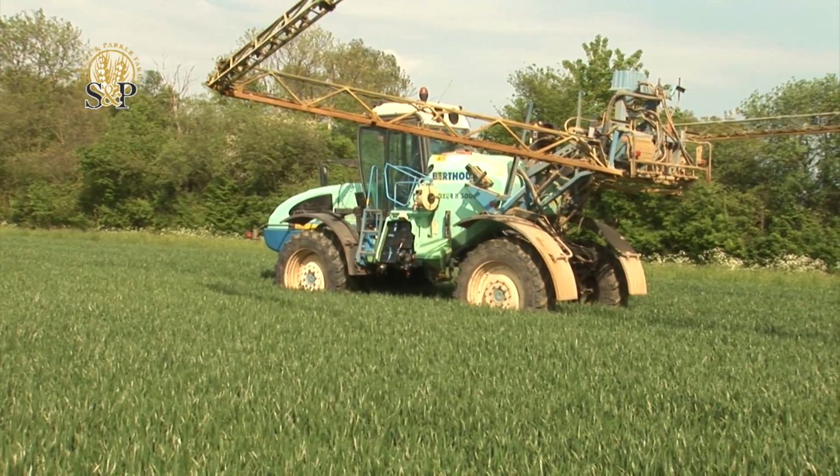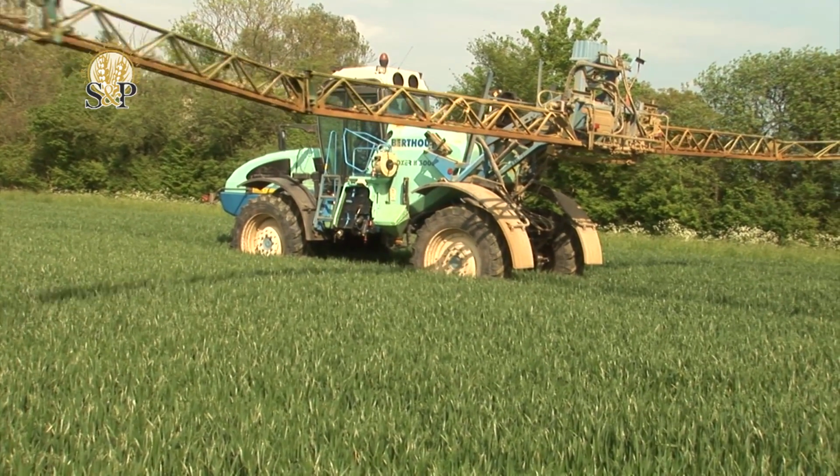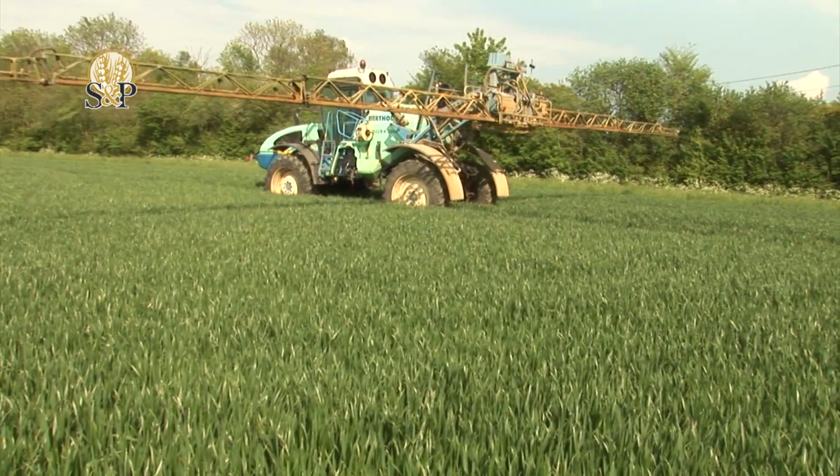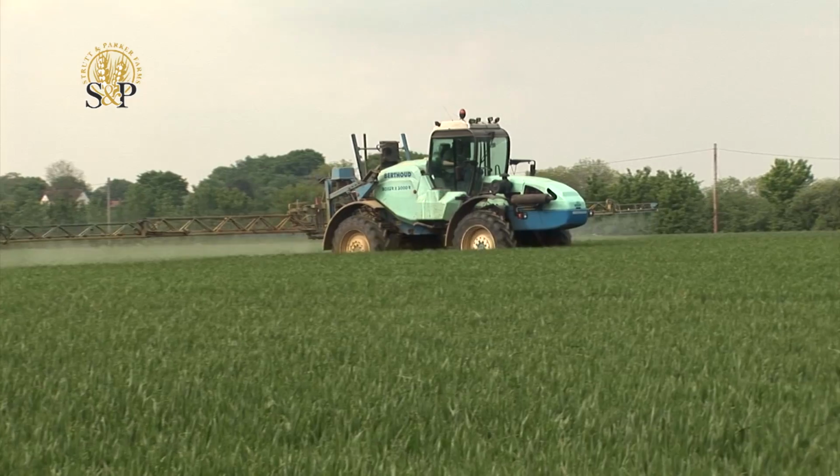open the booms up, set the height of the sprayer, then obviously I put the pressure in where we're going to start at, and off I'll go.